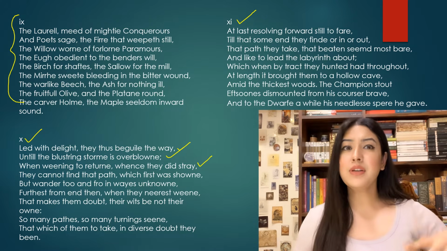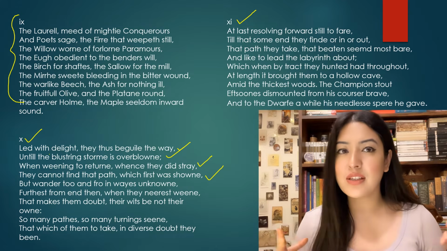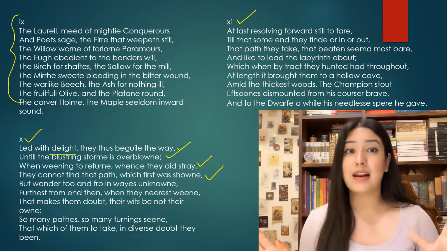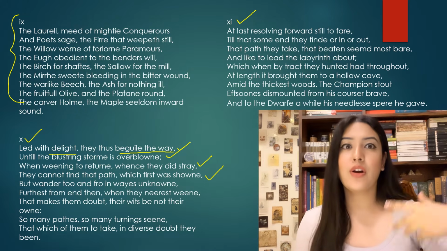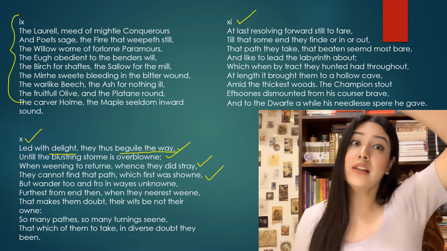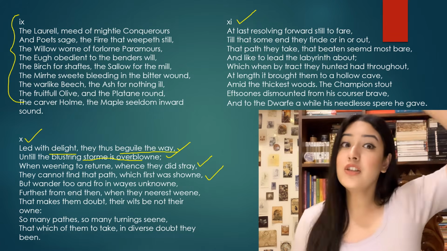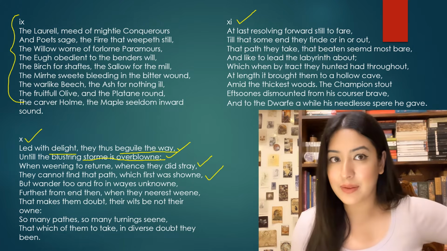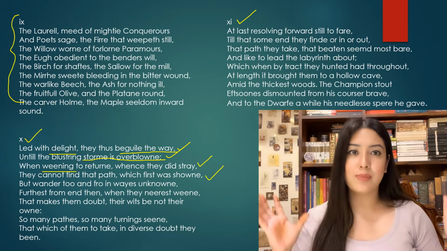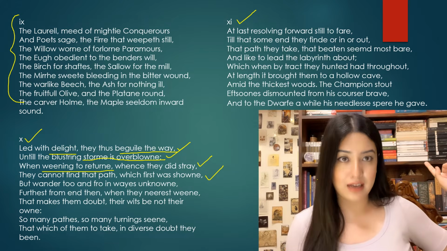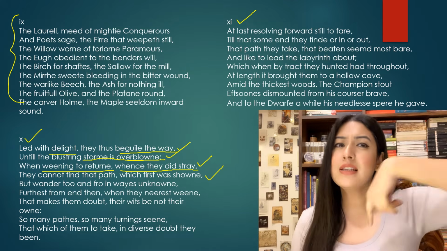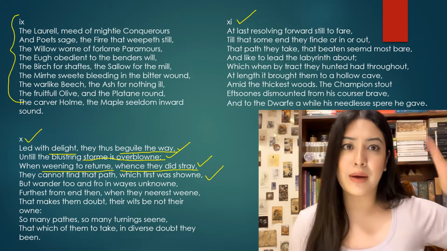So what happened? They were delighted, they were happy, they were not sad in this dark grove, in this shady forest. They were on a journey, on an adventure, they were happy. But they were wandering in the forest till the storm was overblown, till the storm ended. After the storm ended, they decided that enough, the storm has ended, now let's go back from where we had come, because our main motive is to go to Una's kingdom. So they decided to turn back and go find the path they came from.